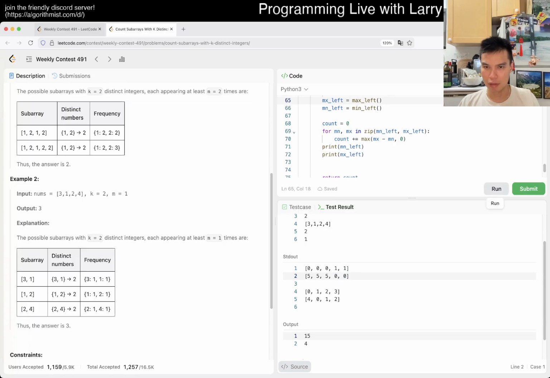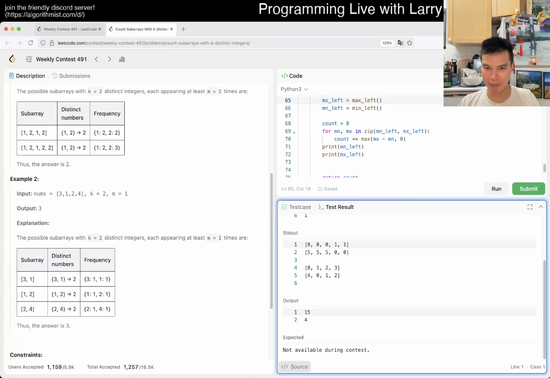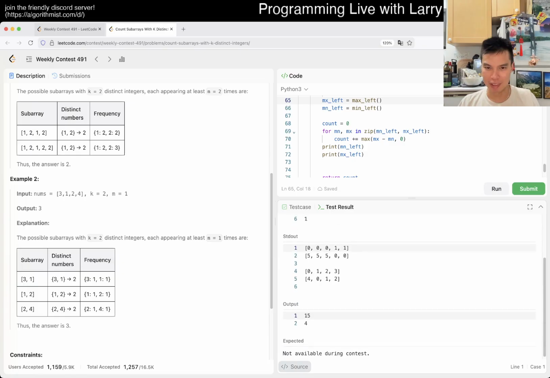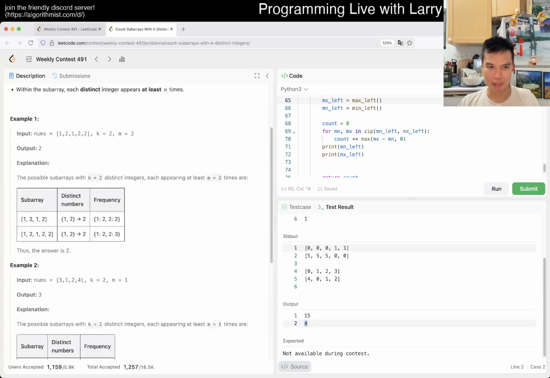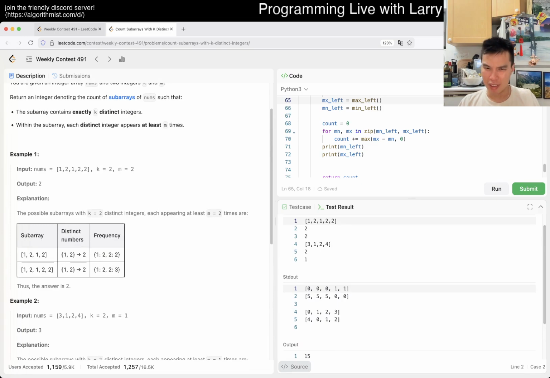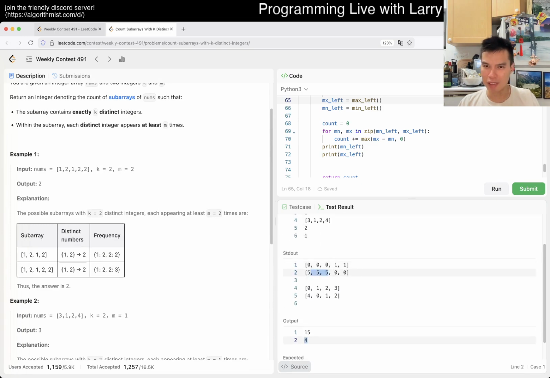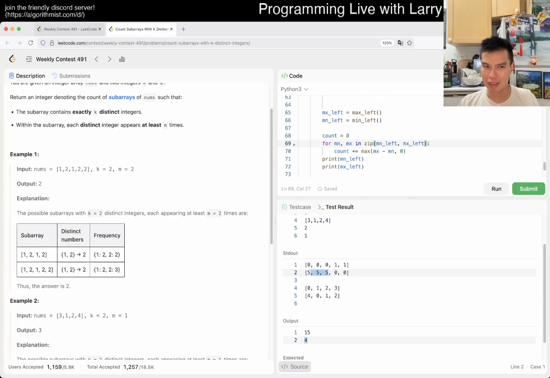Huh? How did I? Am I bad at math that badly? What? How did it get to 15? And 4. Huh? I mean, 15 is like maybe. Oh, did I just do it the other way? It's my max. Max left is the leftmost. So this is the max and this is the min. I see. I guess max and min is a little bit confusing for me, the way that I wrote it. But I'm just gonna admit.